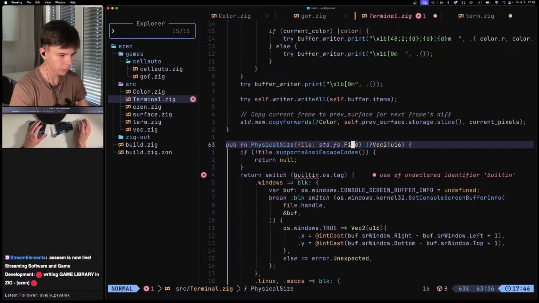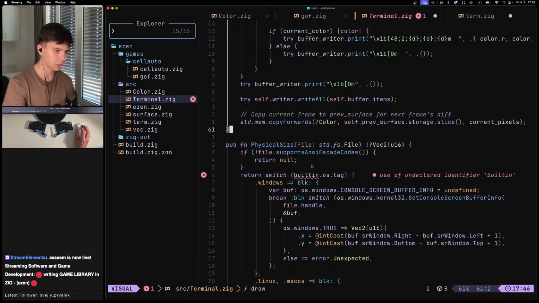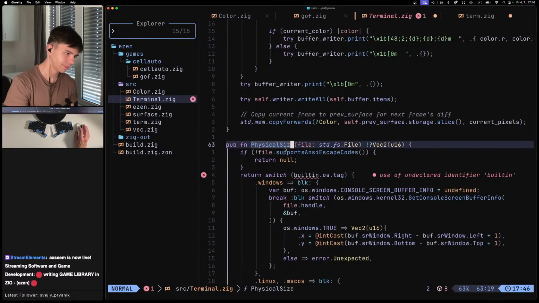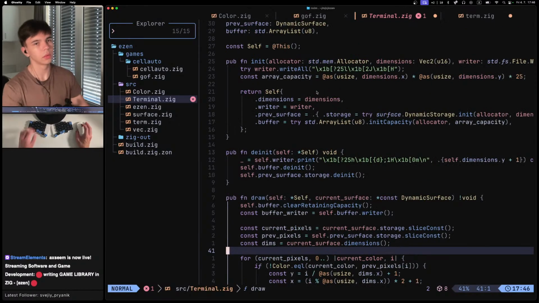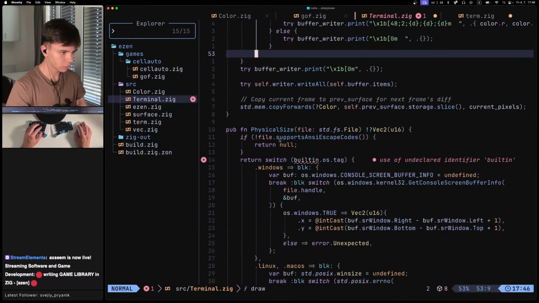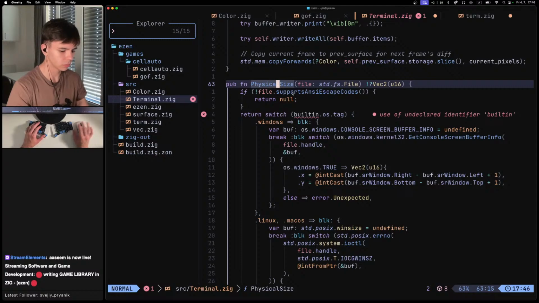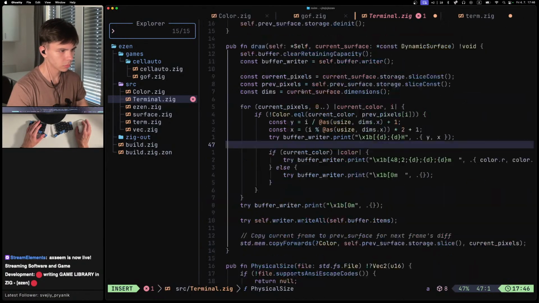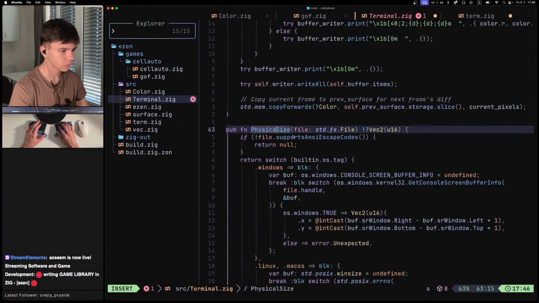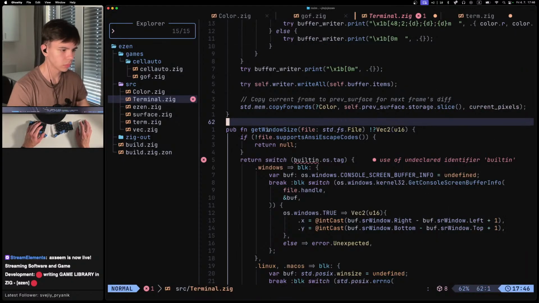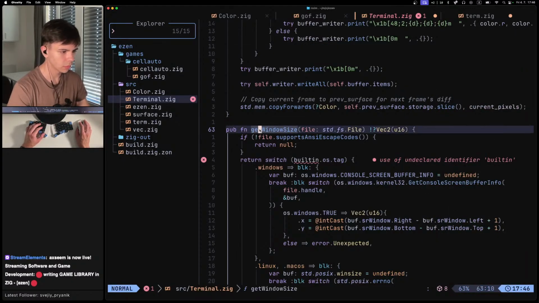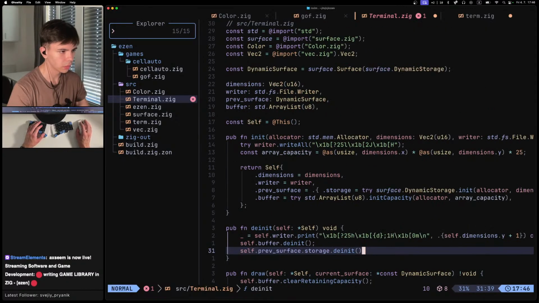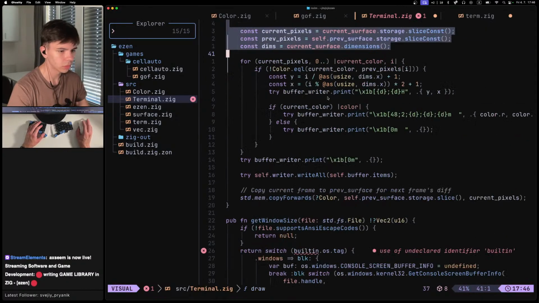File, posix file. Get window size. I guess it's gonna be good. File, posix file, vector u16. Yeah, I have it here.